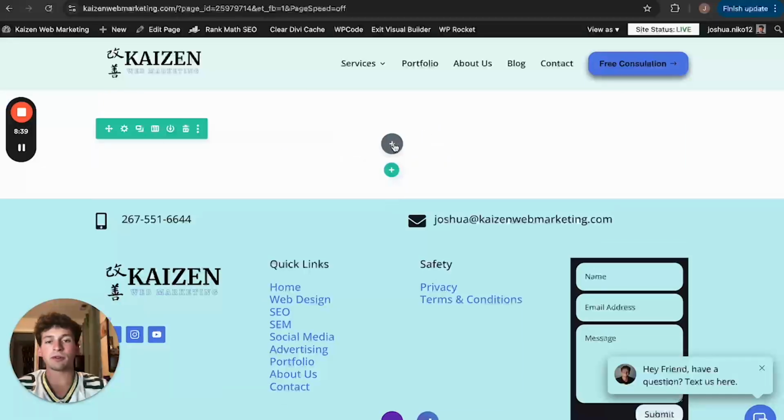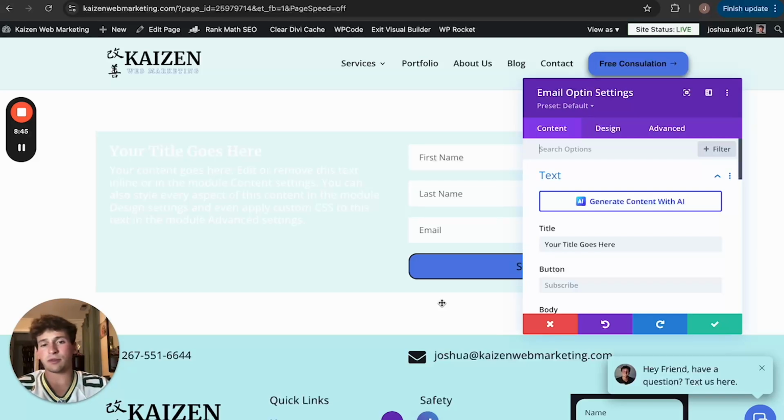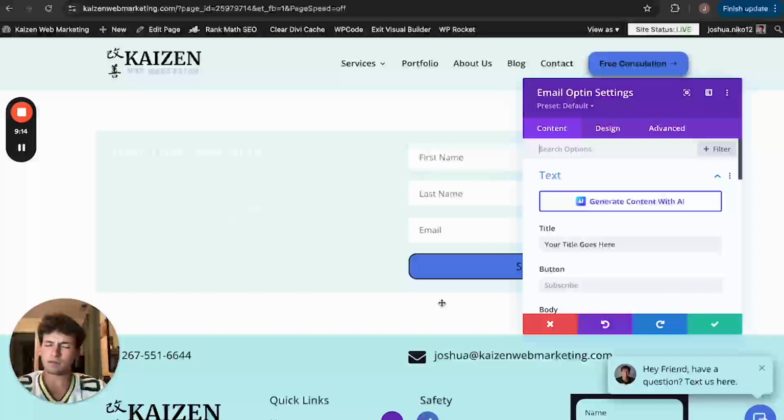Then going forward, after the divider, we have the email opt-in. This is if you have something you're giving out for free, or maybe you just have an offer and you want them to use your email. This is a great way of, rather than manually having to add every specific section or contact form, you have the headline, you have this, and then on the right you have, as you can see, the email field where they have to fill out their information. I think it's very nice, very neat. Just a faster way to do it, just like I was talking previously with blurbs, and the other one was CTA, I think, call to action.